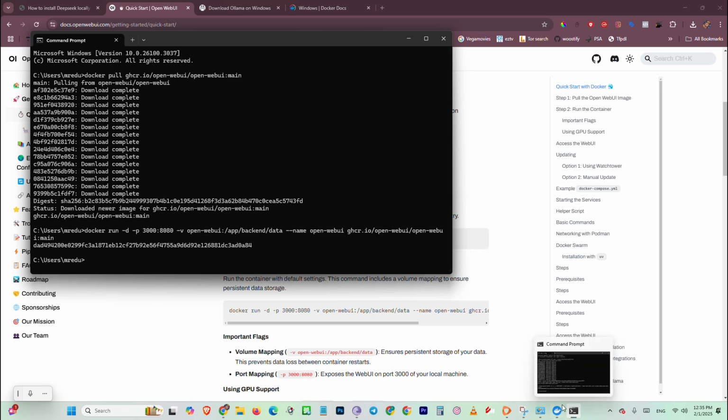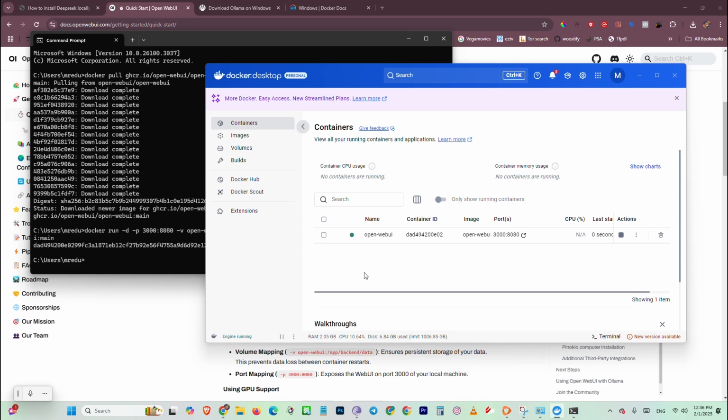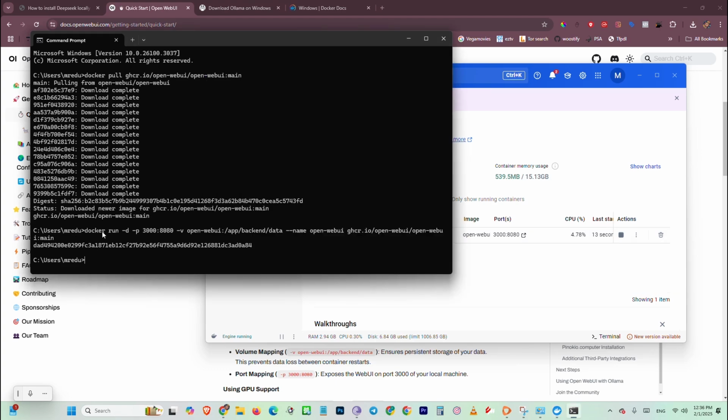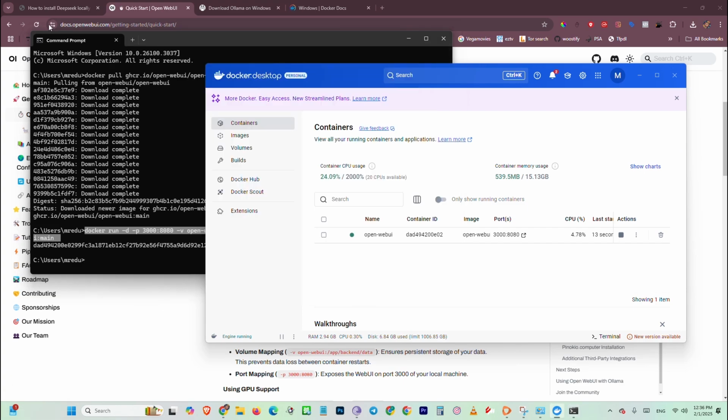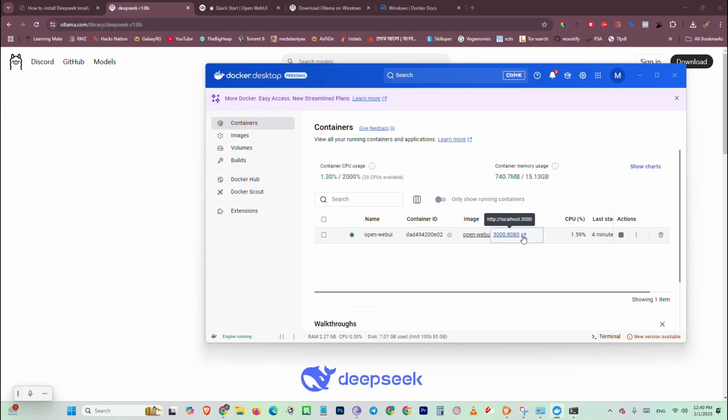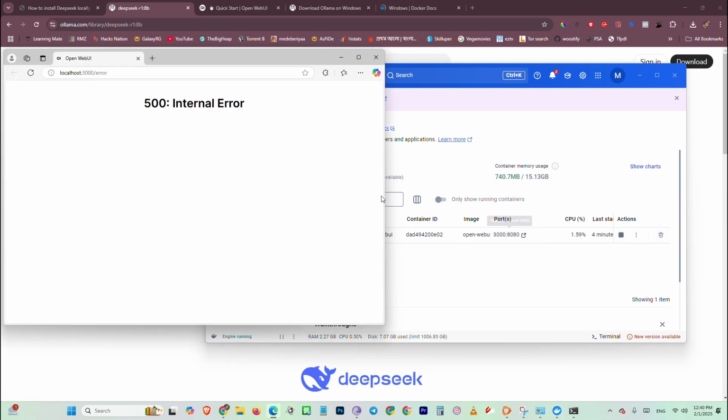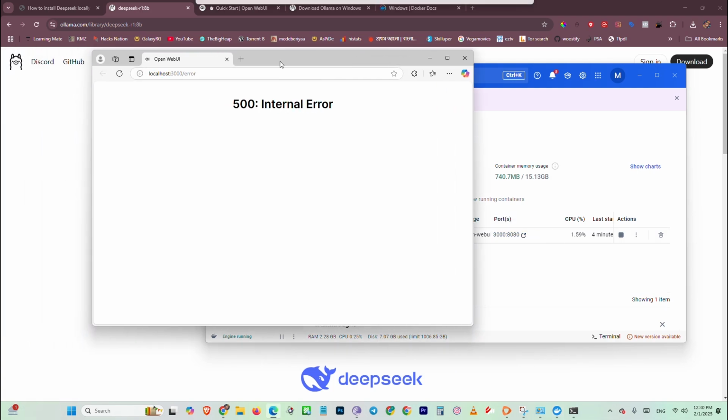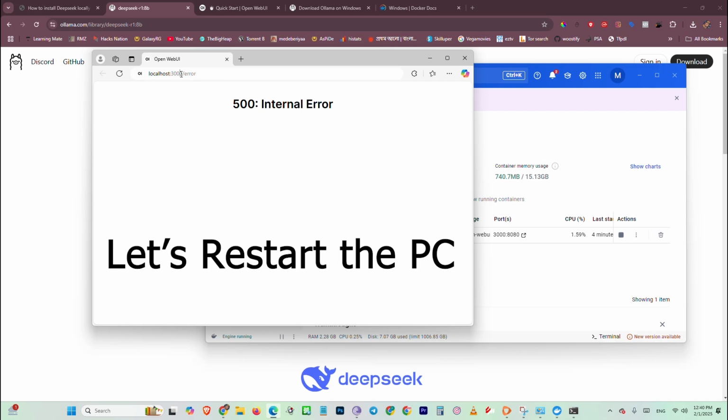Let's check out Docker. You can see that here is our Open-WebUI, created when we did this process. Click on here, pull, or just, you can see that an internal error is showing.